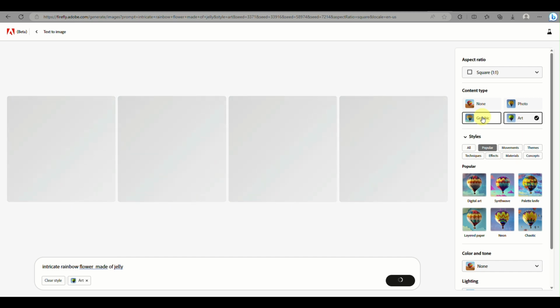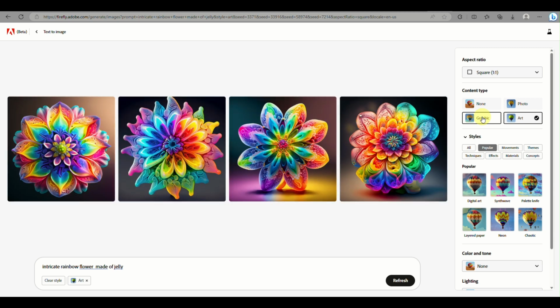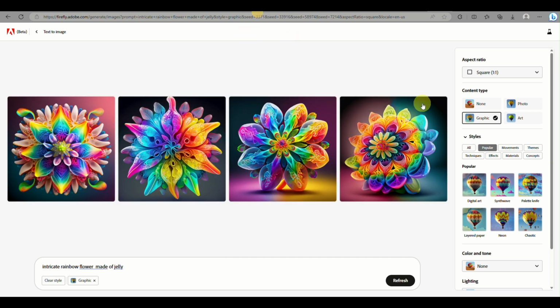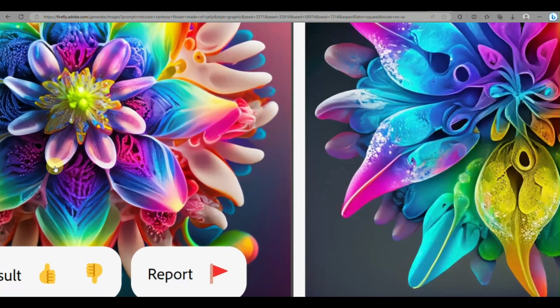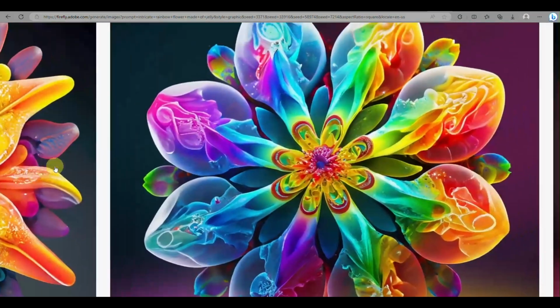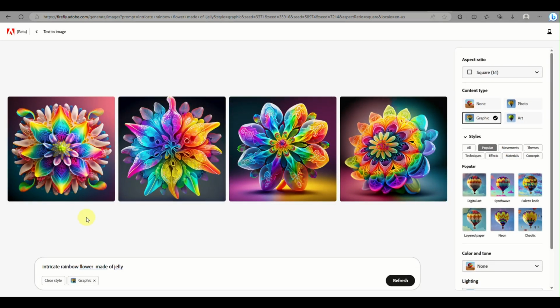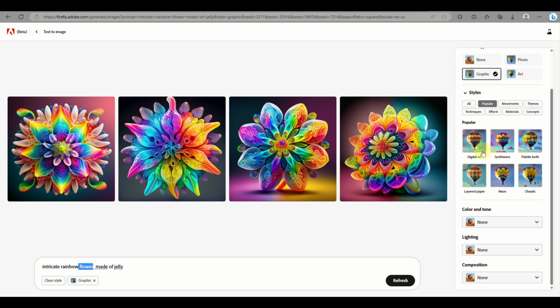And below that, you will be able to see that there are a few styles that you can use, whether it could be an oil painting style, or textures, or digital art, depending on what type of image you are trying to achieve or create here. So I clicked on graphic design, and you can see that this is more detailed design compared to the first images that were generated. It's more artistic compared to the previous images that we had.